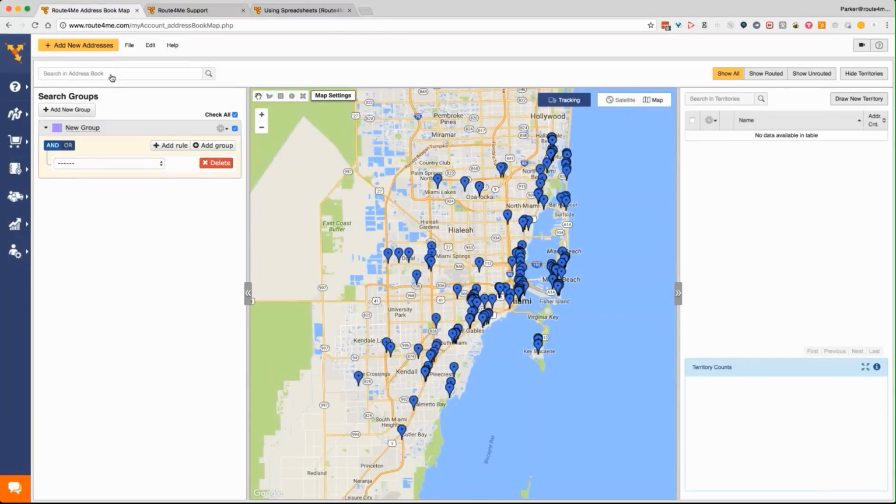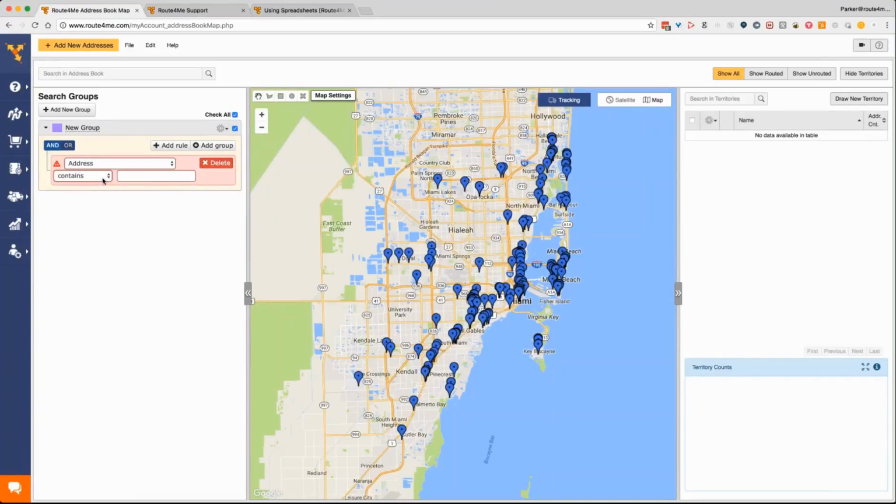So if you want to have a more advanced search, so for example, we want to search for anything, let's create a search group. So for example, we want to see stores in a certain zip code. So let's go ahead and say, hey, let's search through the zip, or let's search through the address here.